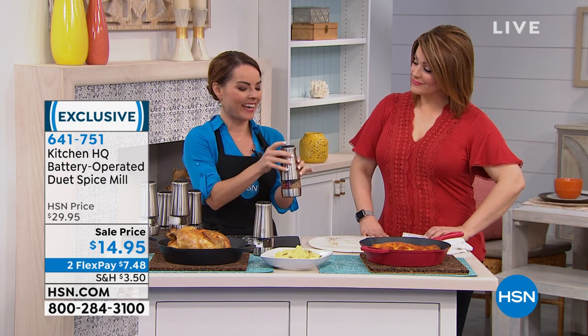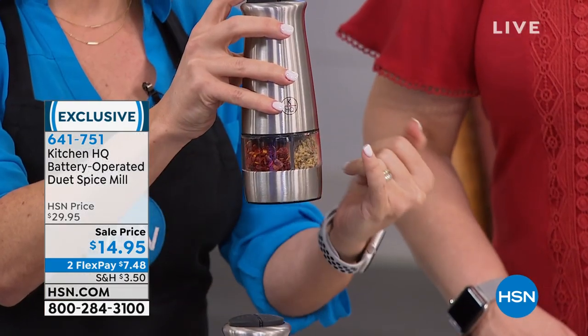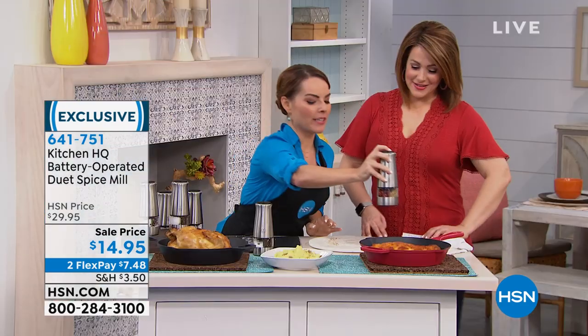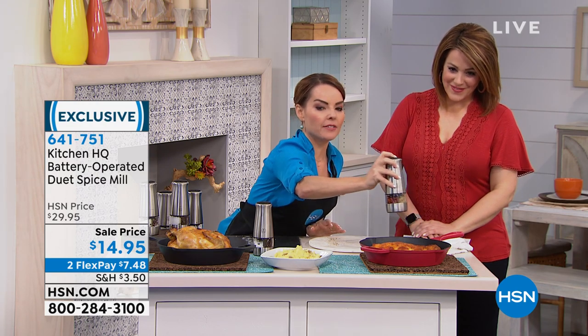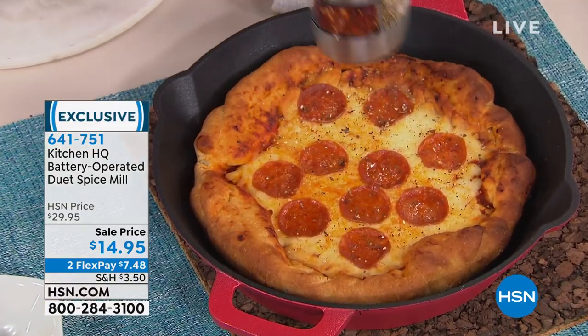But secondly, you can get creative. So here we actually have our red pepper on this side that we can grind fresh, and this is a garlic lemon. So good. Right? So let's go to our pizza with that, because I think that's perfect for that. So being able to put this freshly on, you can add 4 or 5 different spices as long as it's in its whole component. Right.